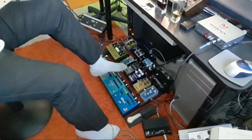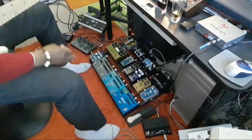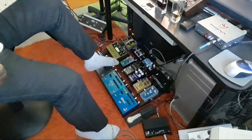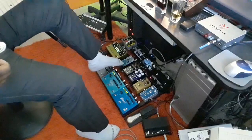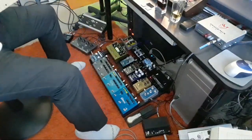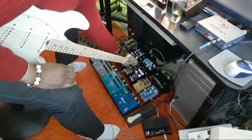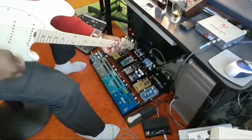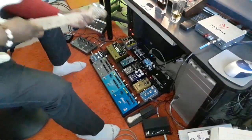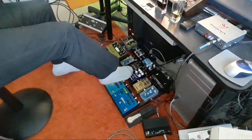Next, we got a reverb pedal, and you can set up 2 different reverbs. There's 1 reverb pedal, but you can do 2. The name of this was made by Greenhouse Effects. The Deity is made by Greenhouse Effects. This is called the Astronomer, and it's made by Matthew Effects. And you can turn how much reverb you want. So this is for the first reverb. And it's pretty long. And you can set this one up for even longer. And then you hit this button up here. That's the second reverb.